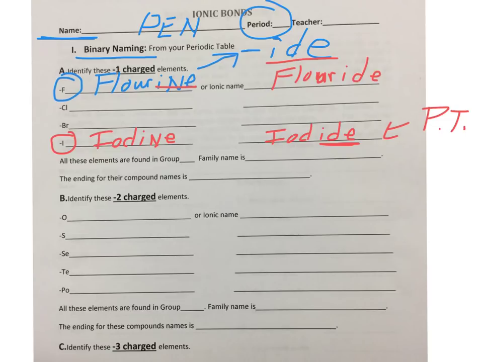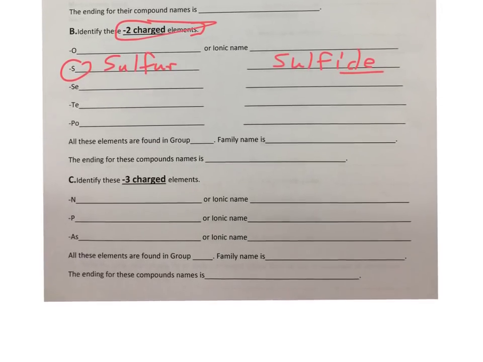Okay, and it doesn't just work for group 1. I mean, for the halogen group, it can also, it's for any element. So it doesn't matter if it's in the -1 charge family or the -2 charge family. So S, that's sulfur. It's going to still be sulfide. That IDE ending, because it's an element. It comes from the periodic table. So it doesn't matter whether it's a -1, a -3, anything like that. It's still going to be the same thing.